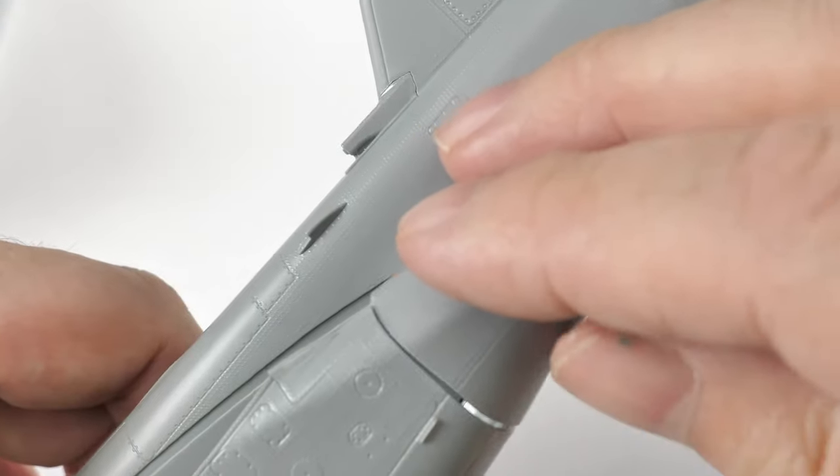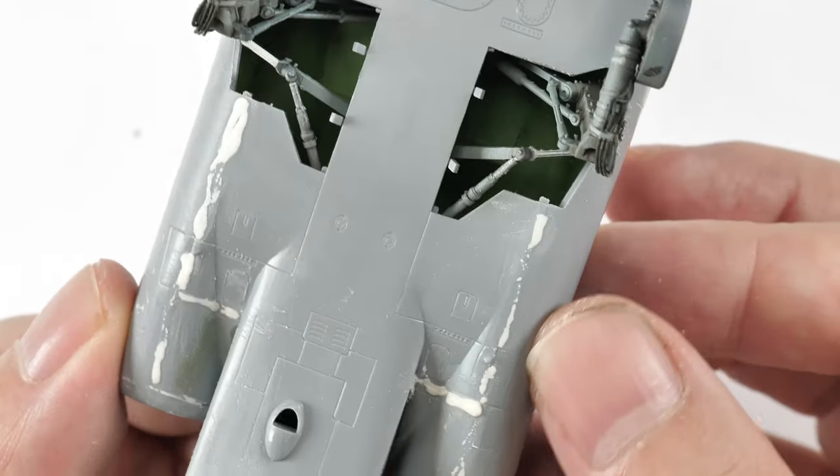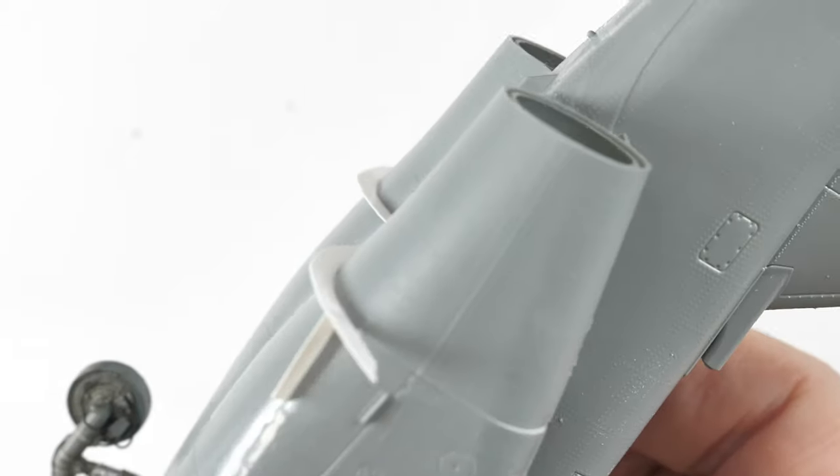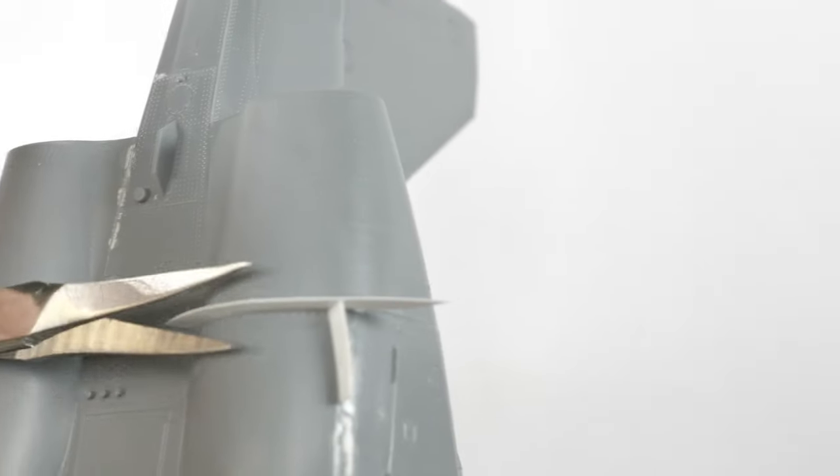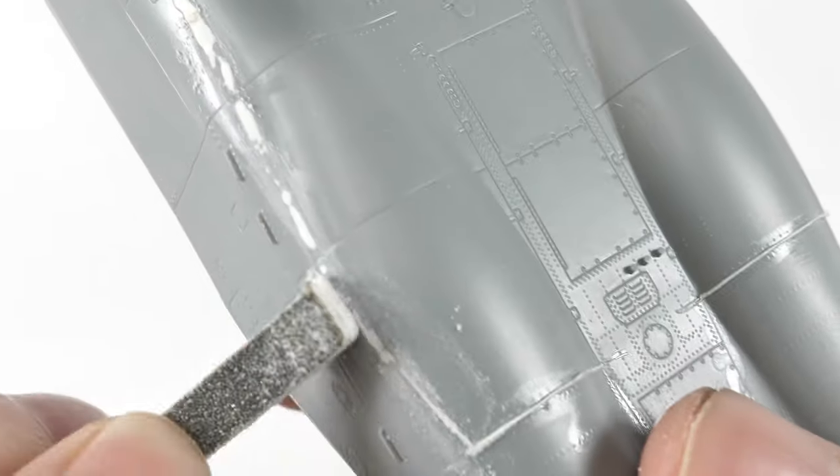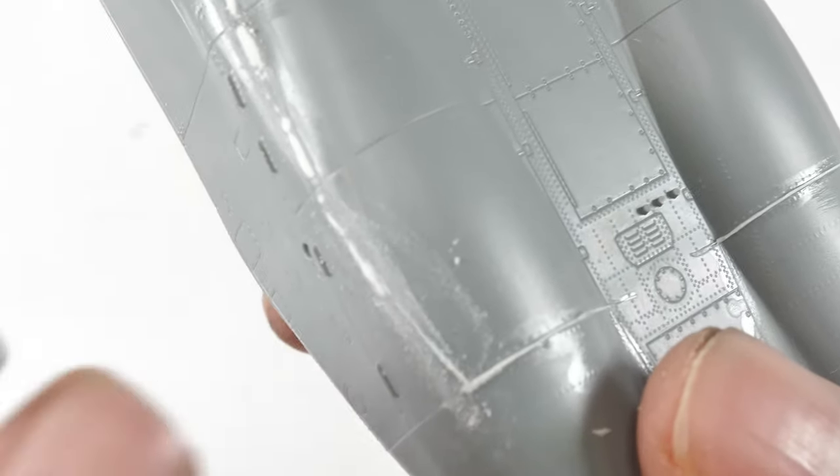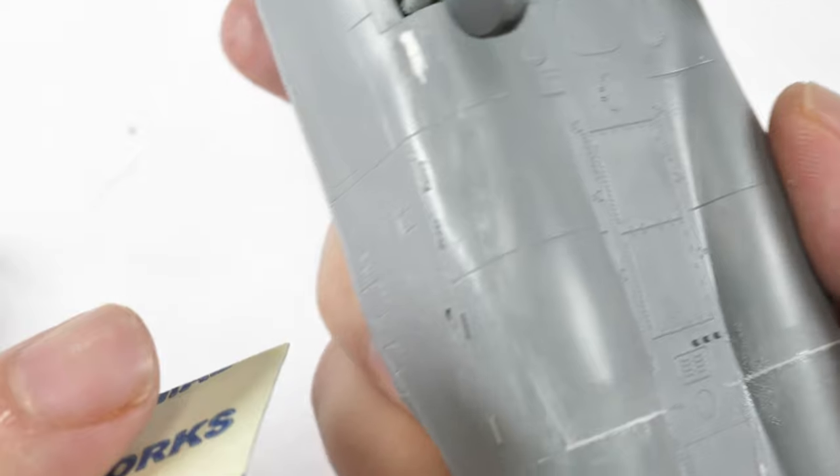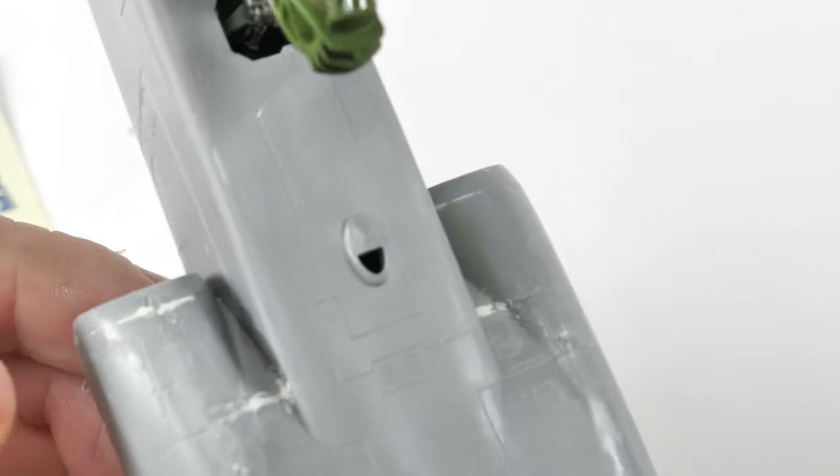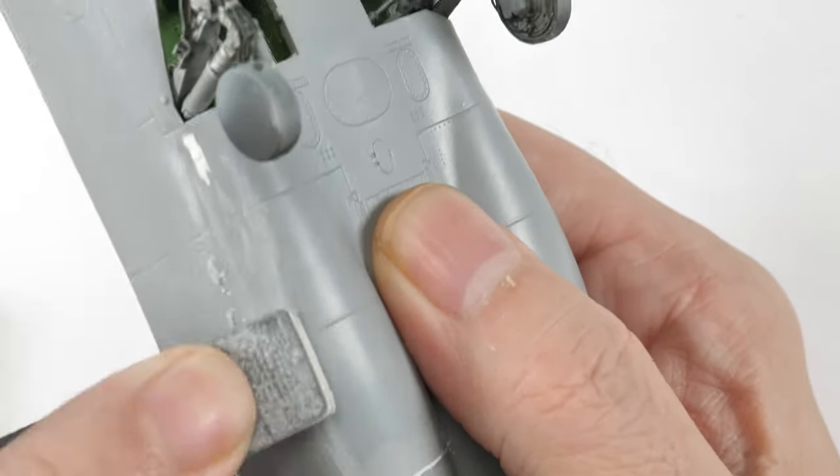And then we're going to join on the trunking that makes up the engine nacelles. Now it does look like I used quite a lot of putty here. I'm going to put that down to myself. I think I could have done better with the assembly here. And also you'll see once we do polish it up, there's not really that much putty involved in it. I would say, it'd be great to have slide molded nacelles that you just simply clicked onto place, but this is not an expensive kit. It is made of lots of parts, so you just need to deal with some of these seams, but they aren't too bad in all honesty.